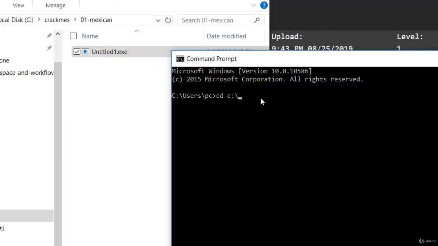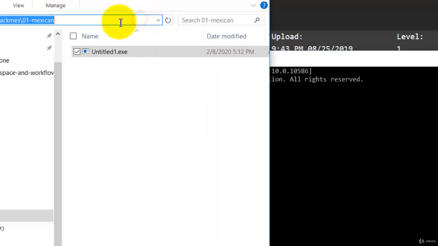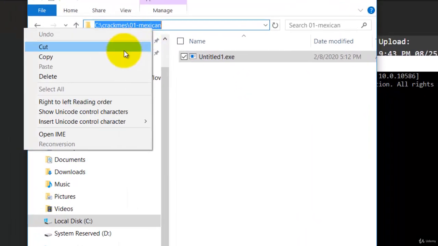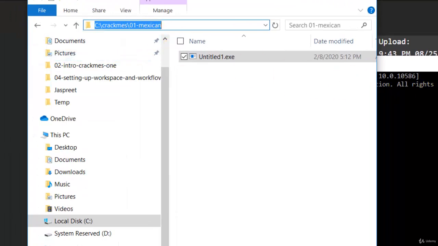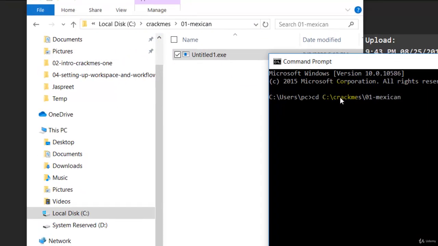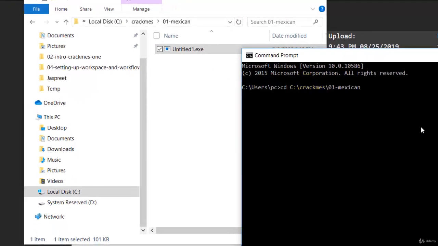You can type it all out manually like this, or an easier way is to simply type cd and then from here copy the path and then here right click and paste and then press enter. Immediately you enter the correct folder that contains your CrackMe.